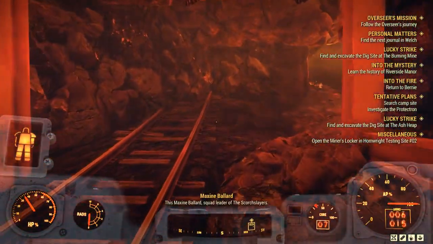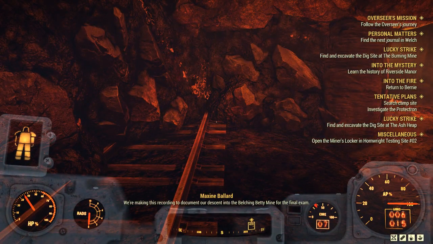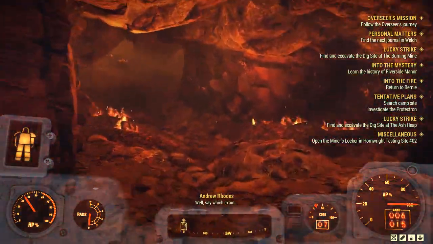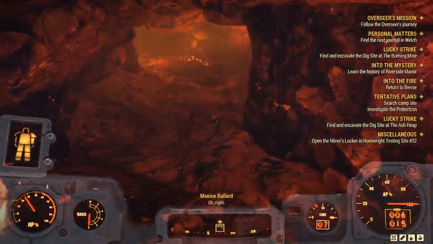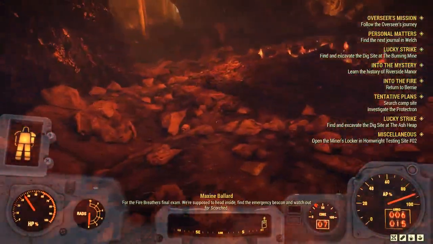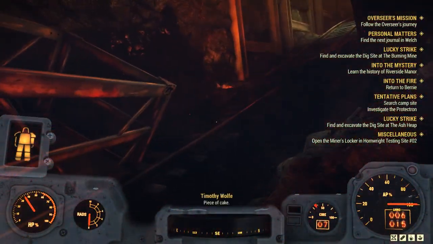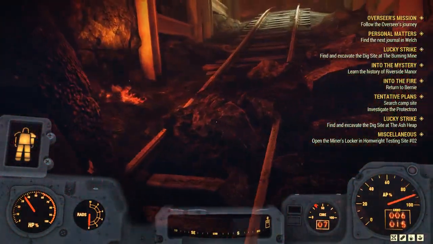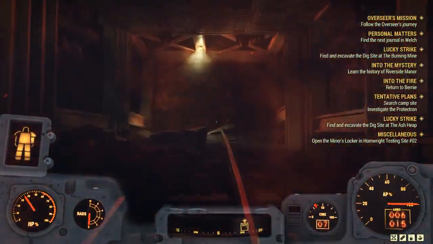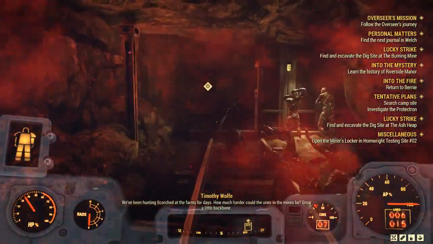Maxine Ballard, squad leader of the Scorch Slayers. We're making this recording to document our descent into the Felching Betty Mines for the final exam. For the Fire Breathers final exam, we're supposed to head inside, find the emergency beacon, and watch out for Scorch. Piece of cake. If it's so easy, why hasn't anyone else completed the exam? Because they weren't us. Been hunting Scorched at the farms for days.